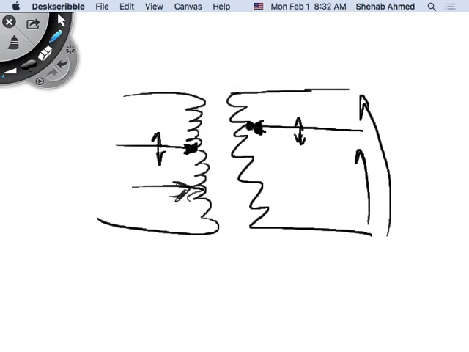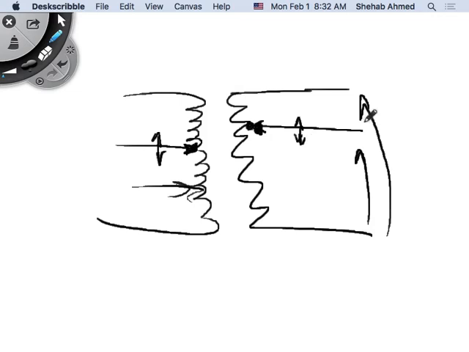Or sometimes you have these taps available, but you have to disconnect the load, change the tap, and then re-energize the system again. Of course, the more expensive one is the one that can do this in real time, right? That can have a motor, for example, here, and this motor is automatically changing the voltage, right? It's a nice feature, but of course it comes at a cost. Why does it come at a cost?